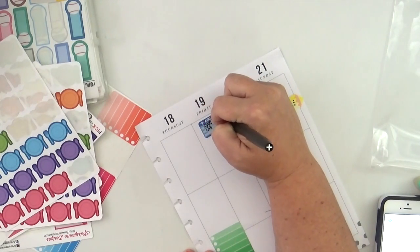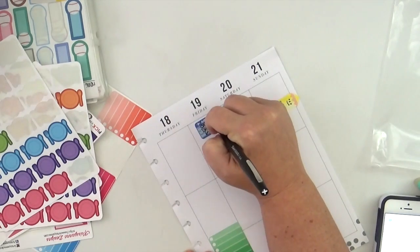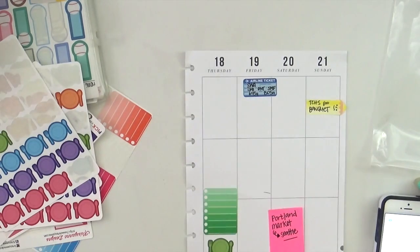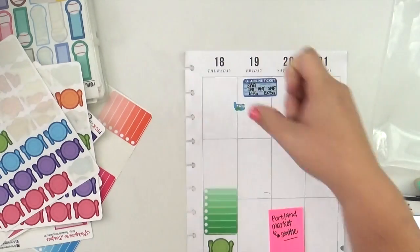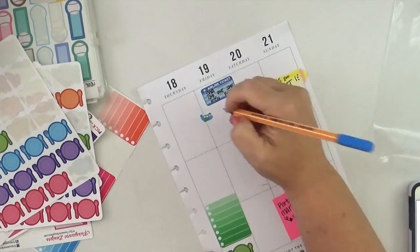However, I need to leave some room too because my family will still have all of their normal activities, and actually, quite frankly, they have a lot of activities. So I need to make room for decorating for my trip, and then also for their everyday ordinary things that they have going on.